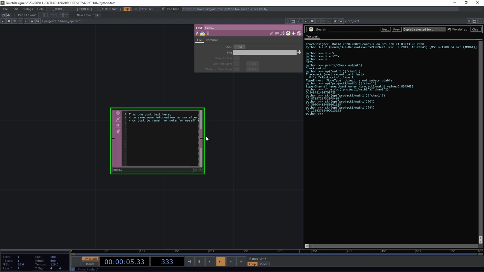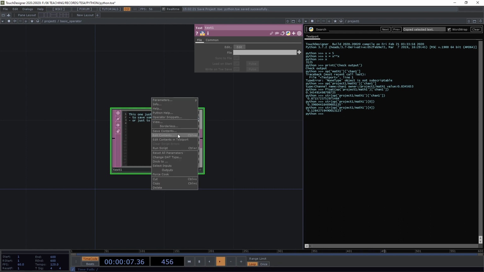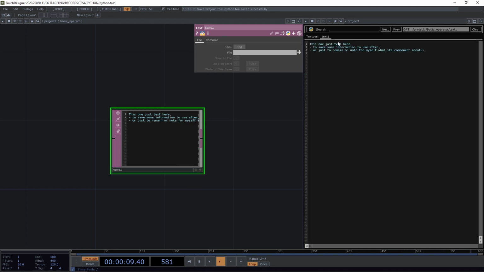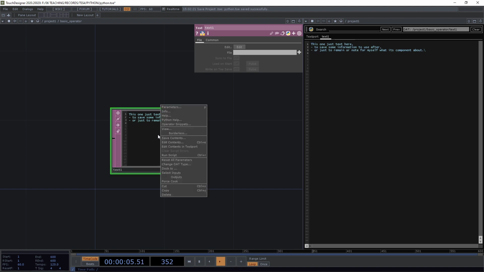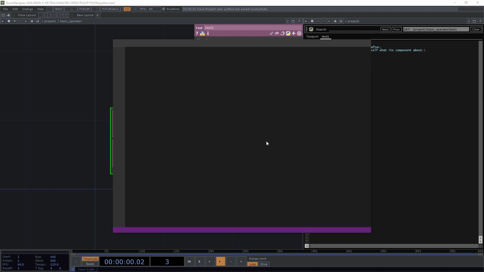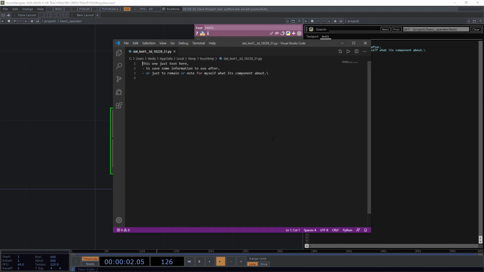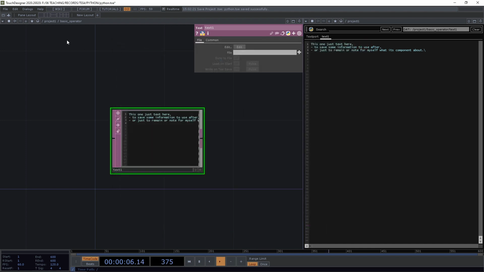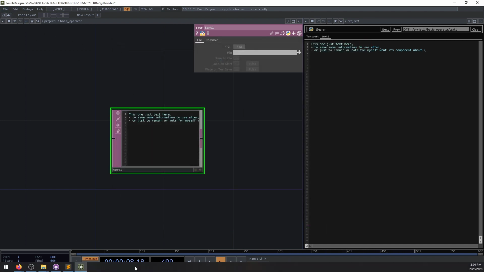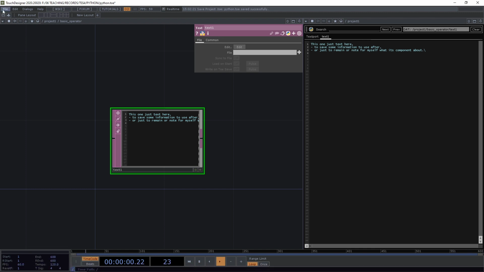You can edit text operators, which lets you edit content in the textport. It will open here. So now I can write something here and it will update automatically. Or when I choose edit content, it will open the external editor. In my case, the external editor is Visual Code.